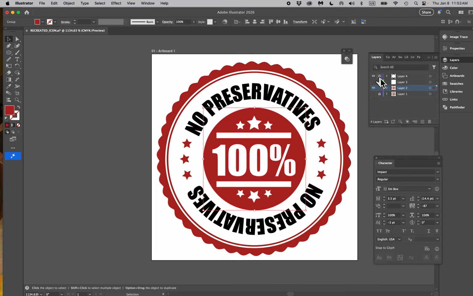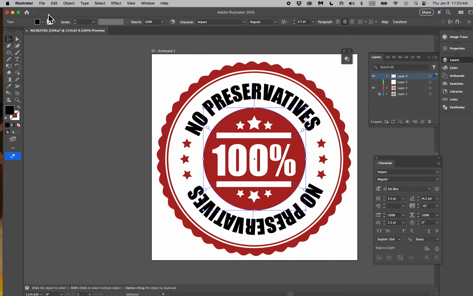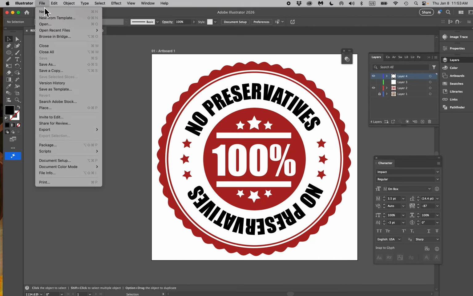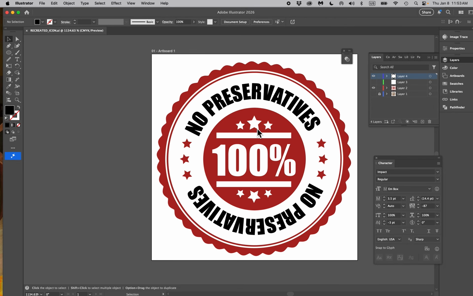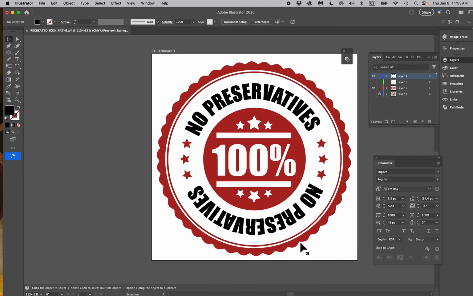All right, so first things next. I'm going to grab these, and I'm going to go ahead and go type. Now, I'm going to hit save on this right now before I mess this up. And then I'm going to do Save As, and make a copy of this where I have the type in paths, just in case for some reason they come back and say, no, I don't want it to say preservatives.